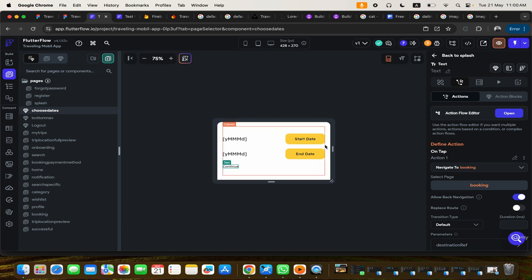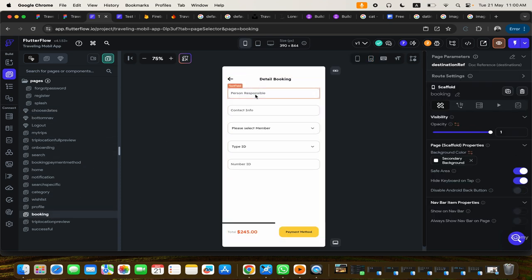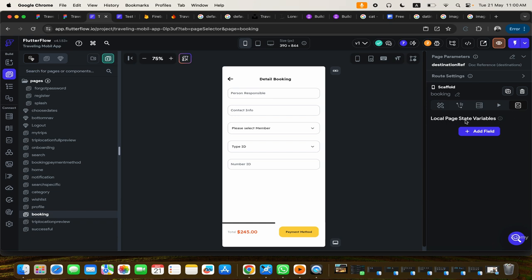Now we have that, and so it takes us to booking. All right, so on the booking part, now let's see what we can do. Now these are local page state variables. Now local state, if you hover here, it says create local state variables that exist only in this page and can be updated or used similar to app state. Now I'm thinking about what we could do. Now when the user fills this information, we don't want to, well, I think we could just do that. Yeah, let's do it like that.